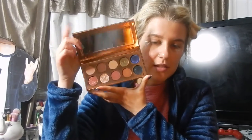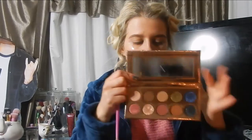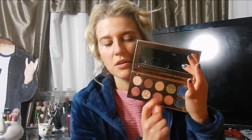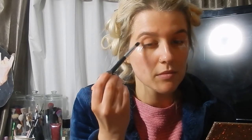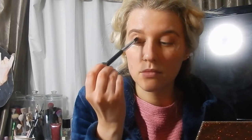So I am going to take the Dese and Katy Dose of Colour Friendcation palette. So this is what it looks like inside, and the packaging is stunning as well. But anyway, past the packaging, I'm going to take this nice neutral shade up here. I'm going to take that on a Spectrum B06, and I'm going to put that right into the crease. These are super pigmented, so be really careful when you're using it. And I'm just going to blend that out with a Crown Brush C429. It's like this nice duo fibre brush.